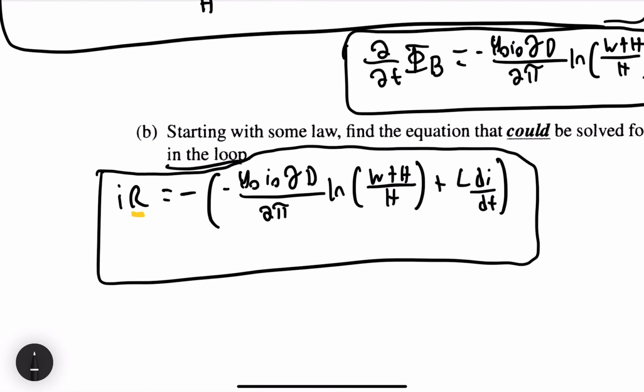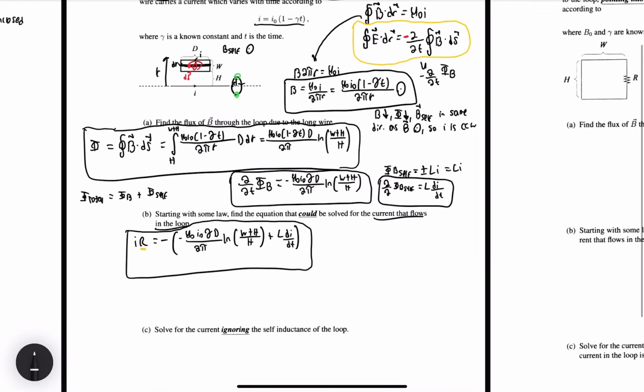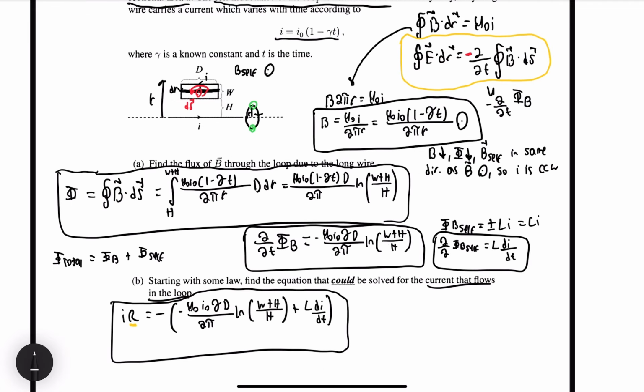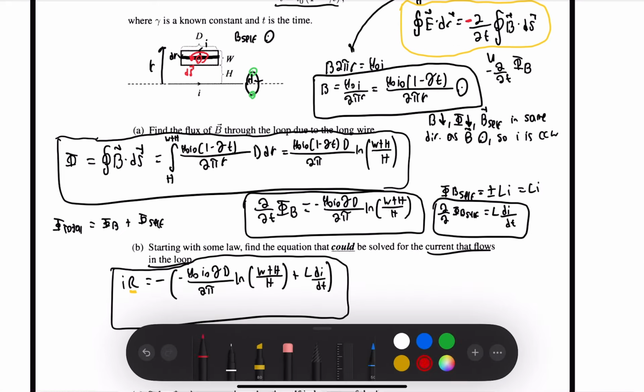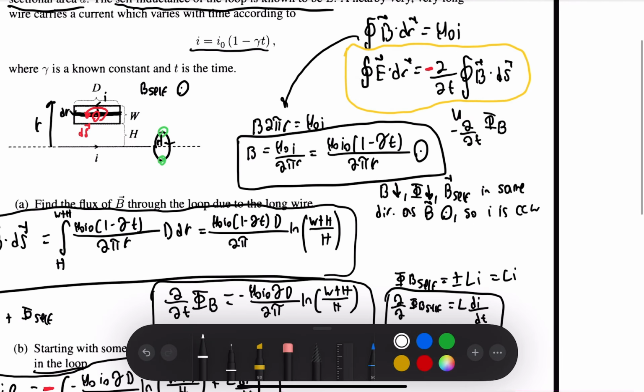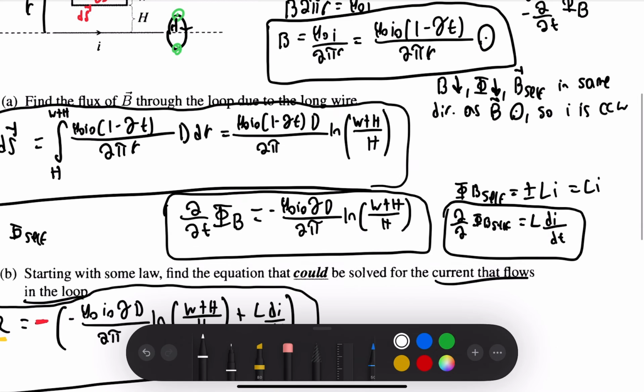So again, the total flux, or I didn't write that actually. Flux total is flux of B plus flux self. In this case, it's not telling us to neglect flux self. So that's why we have to include it in our final equation. We have the negative here from Lenz's law. We determined that Li is positive because B self is pointing out by Lenz's law, and ds is also pointing out, so the dot product is going to be 1.